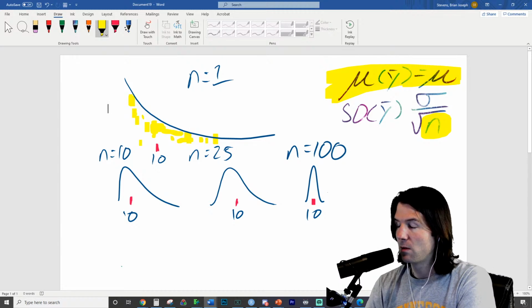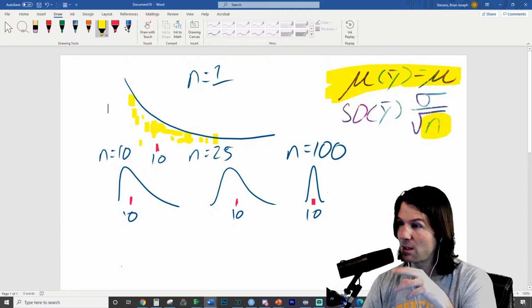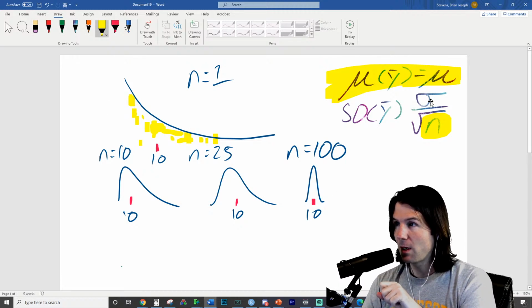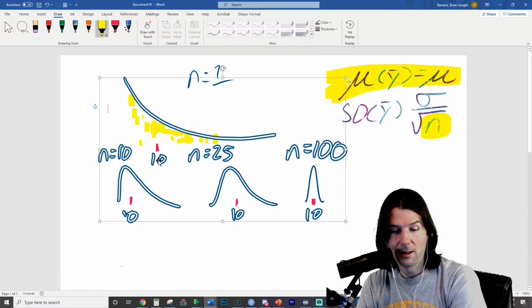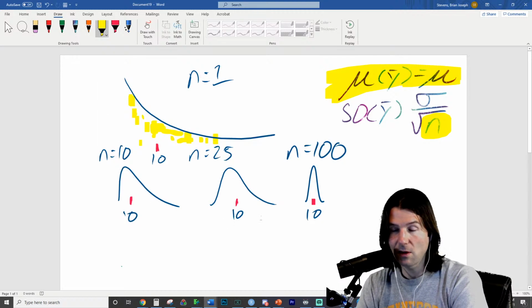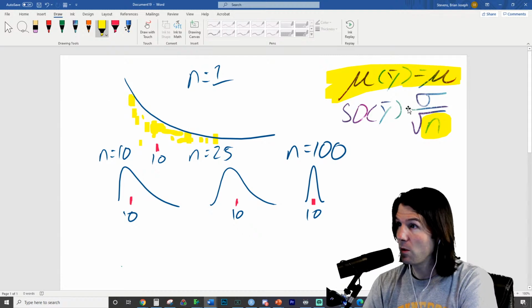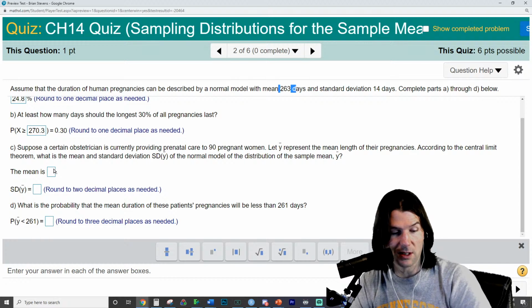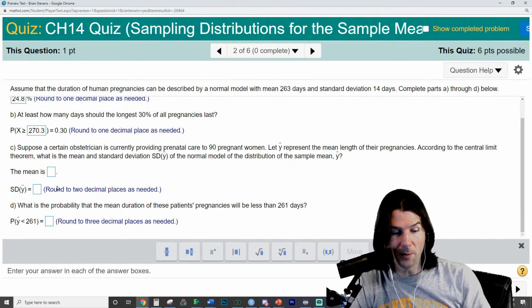So the central limit theorem states that as the sample size increases, the distribution of the mean will be more normal and tighter. So we have the formula right here that we need to use. This top formula states that the mean will stay the mean. So the mean right here of 10, if this is the mean of this distribution, it will not change. This still has the same mean no matter what. The mean will stay the mean. So that actually answers our question right here. We know the mean. The mean is 263. So for a sample of 90 women, the mean would still be 263.